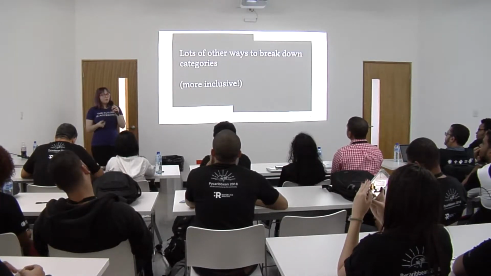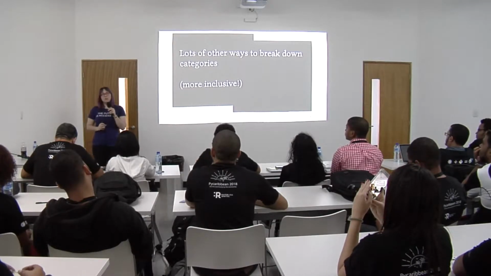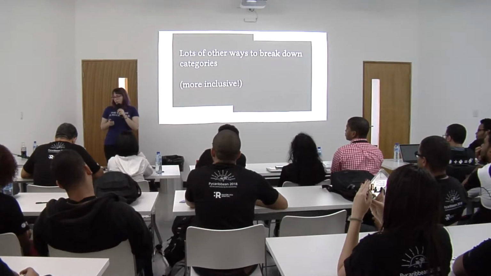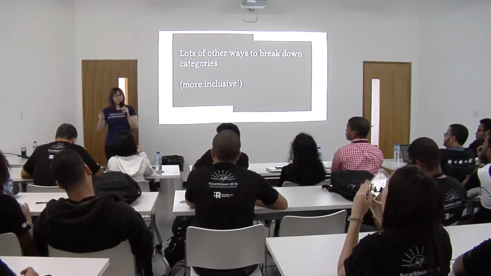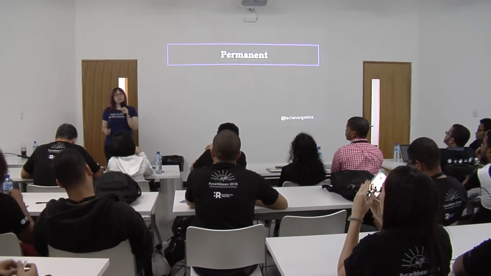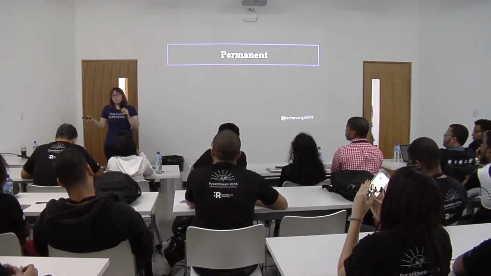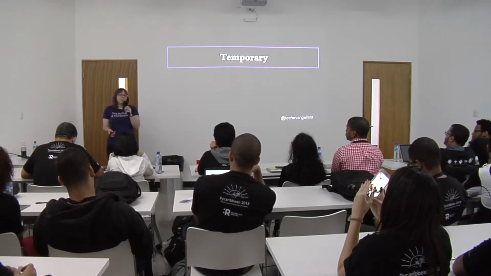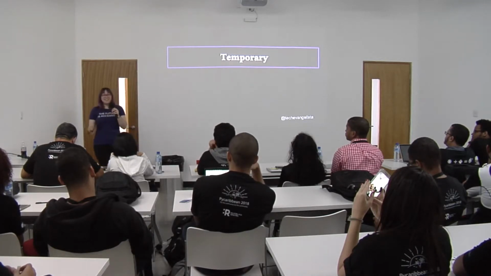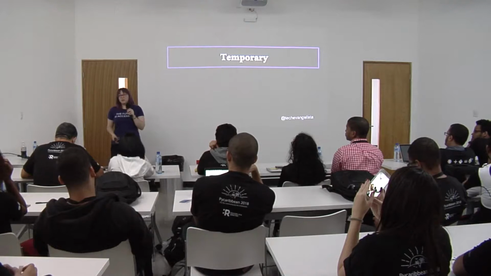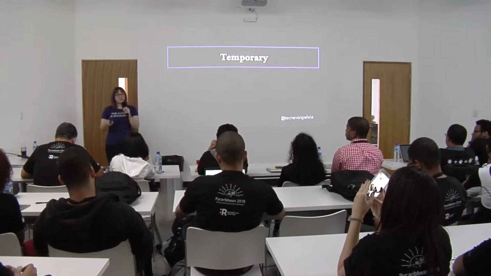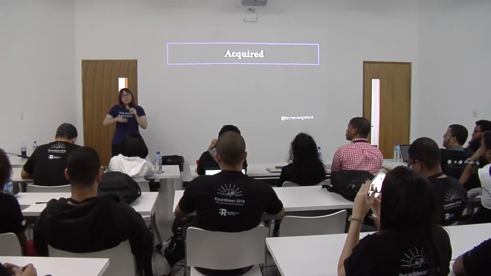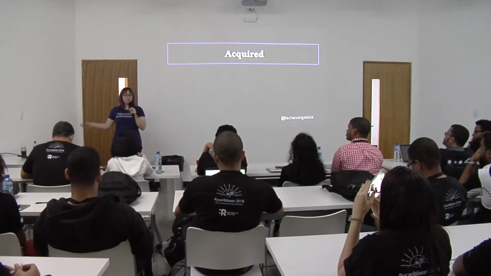One way to break them down, which I first saw from a Canadian accessibility expert on YouTube called David Berman, is to put them into the following categories. There's permanent, so that would be like being born blind. It's something you have and you'll probably always have. There's temporary, so that can be something like getting sick, or seasonal allergies that make your eyes blurry. There's acquired, so this is like aging, right? As you get older, it might get harder to use the web.